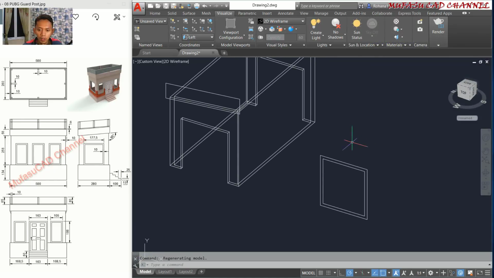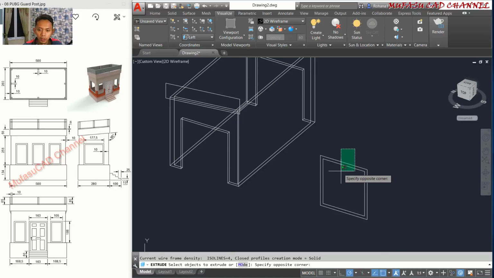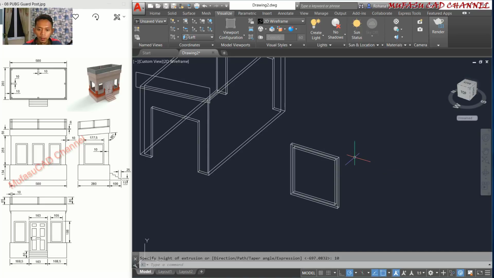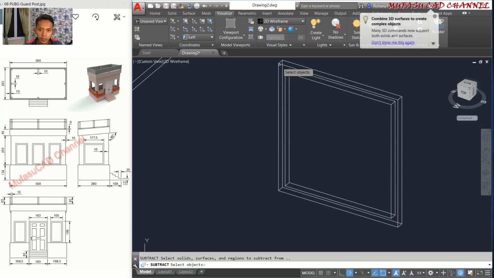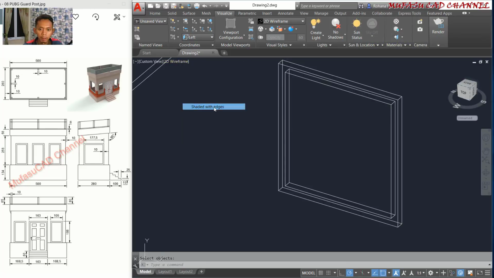Now I will extrude these two objects into this direction at 10, and you can use subtract command to subtract this object with these objects. Okay, you can change into set with edge to view the 3D object.